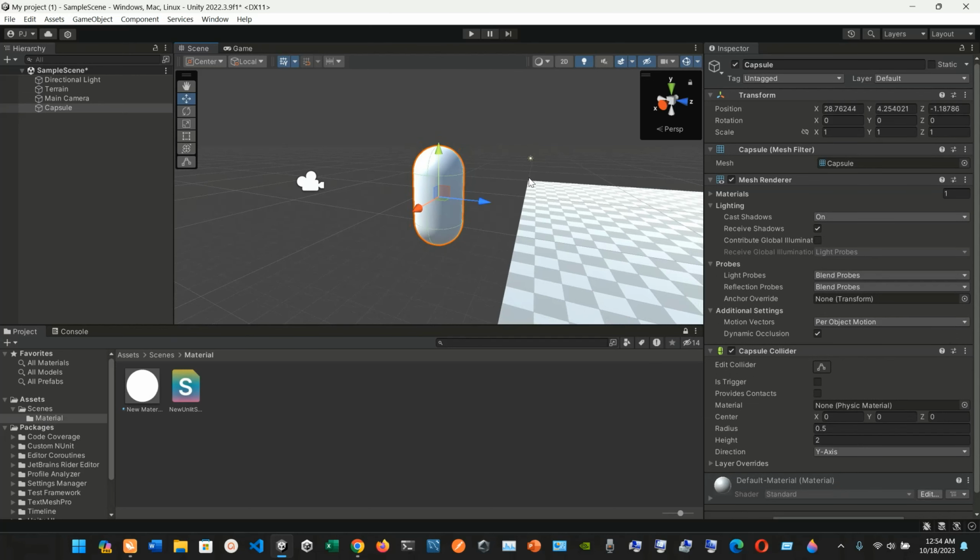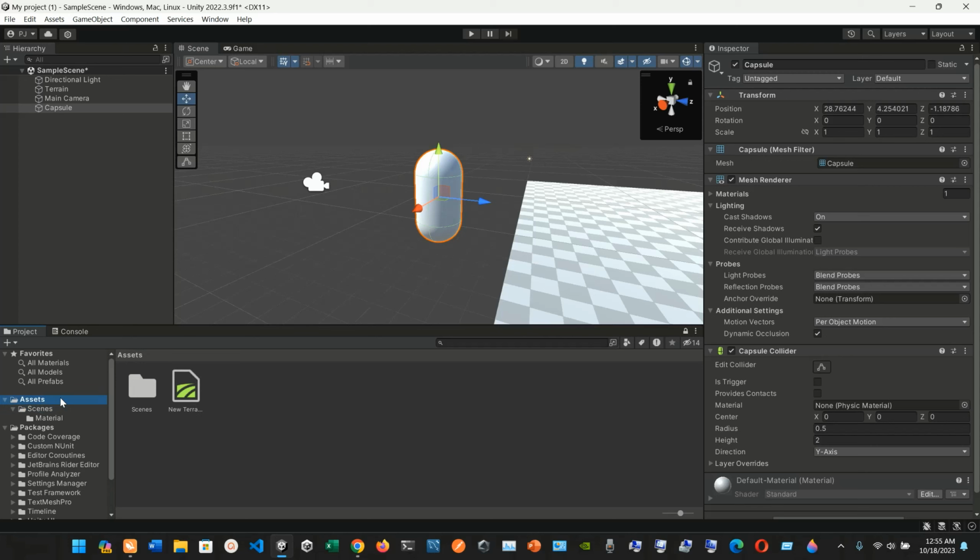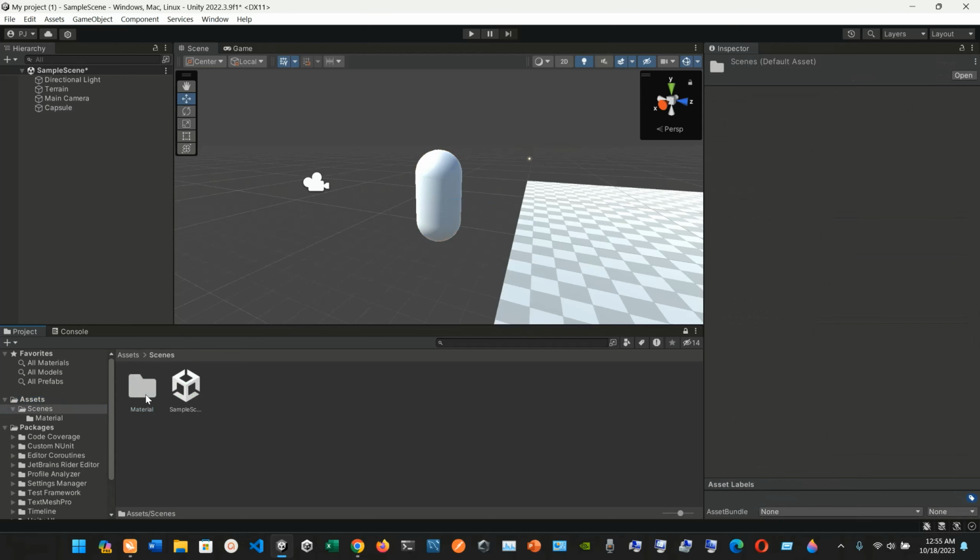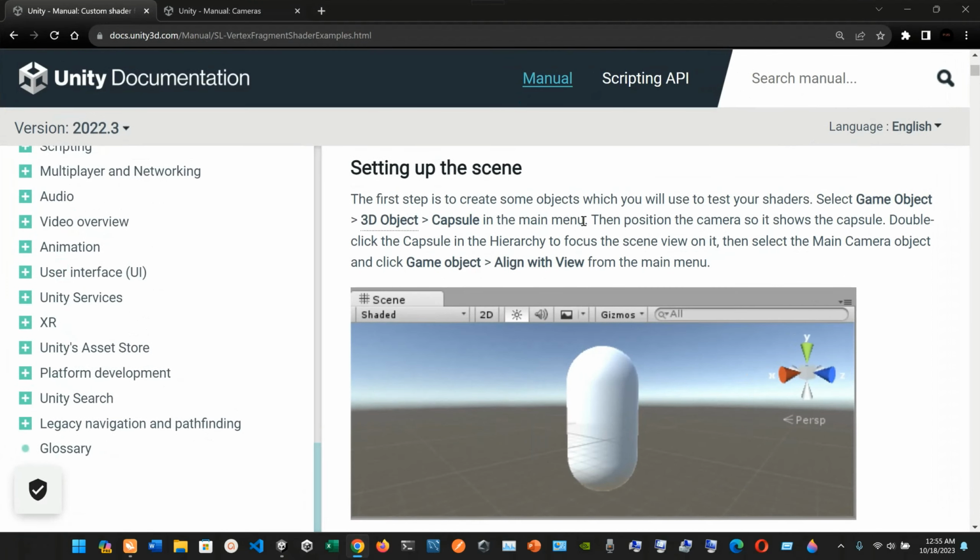Now I'm gonna go into the assets folder. I have a scenes folder, and inside I have a materials folder. Let's just leave it like that in assets. Then the position of the camera, so it shows the capsule. That's fine.